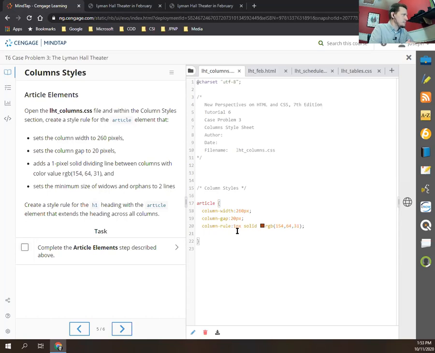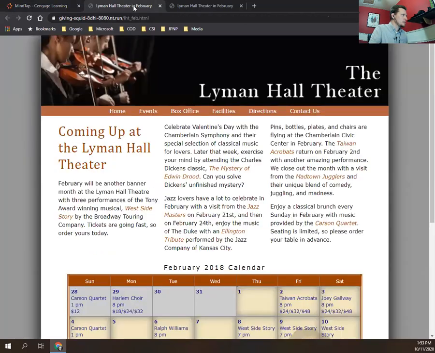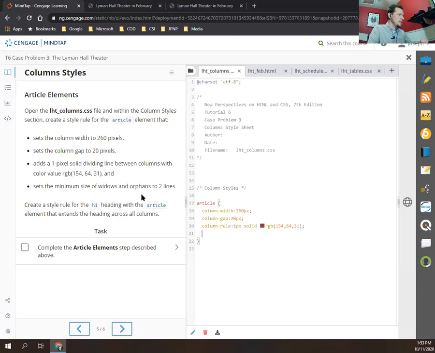Then set the minimum size of widows and orphans. Those are lines either at the bottom of a column or the top of a column. We don't want a single line to be stuck there, either widowed or orphaned by itself. So it wants us to set those to 2. Remember that orphans and widows is actually plural in here.